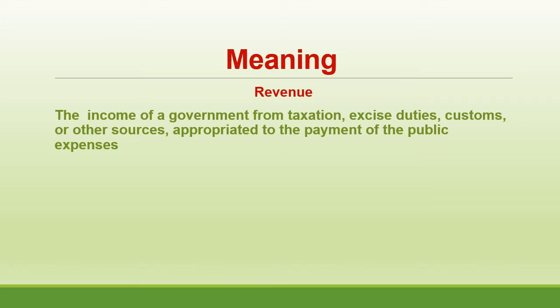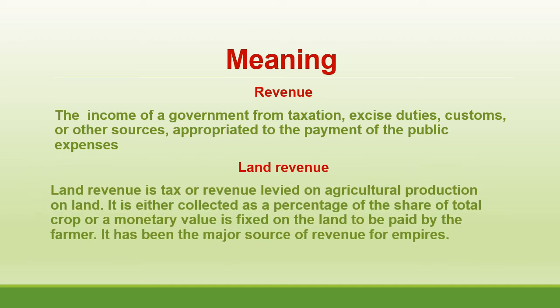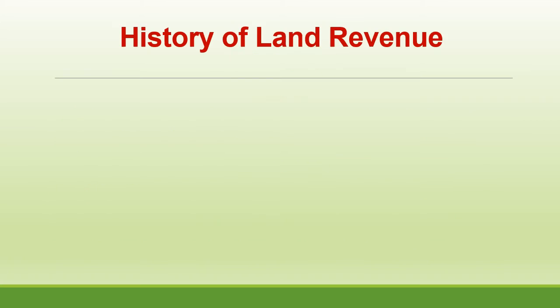As we are going to talk about the land revenue, so let's know the meaning of land revenue. Land revenue is tax or revenue which is levied on agricultural production on land. It is either collected as a percentage of the share of total crop or a monetary value is fixed on the land to be paid by the farmer. It has been the major source of revenue for empires.